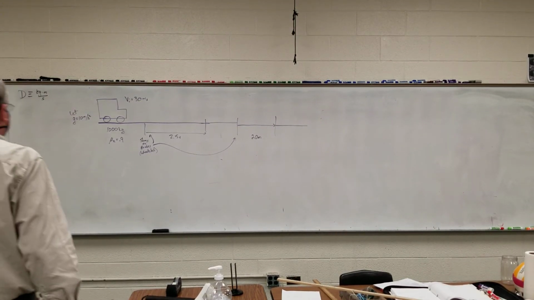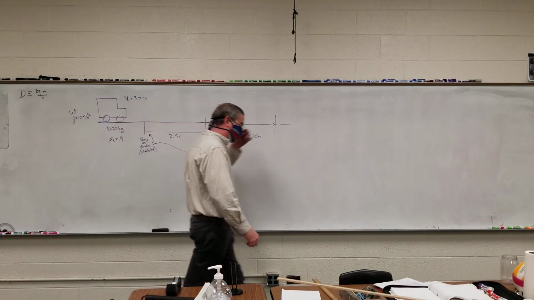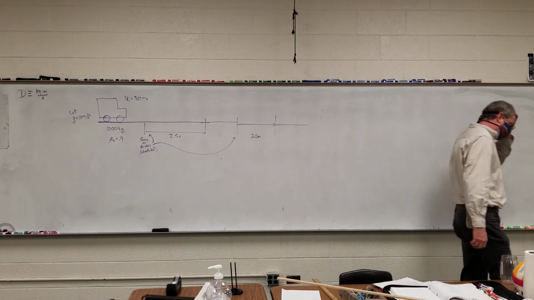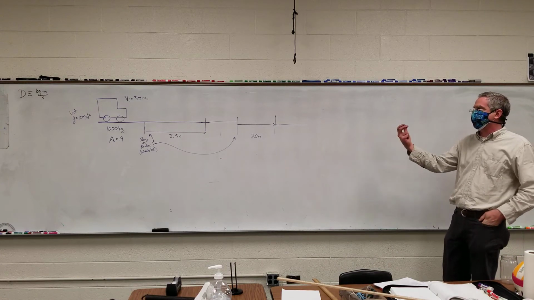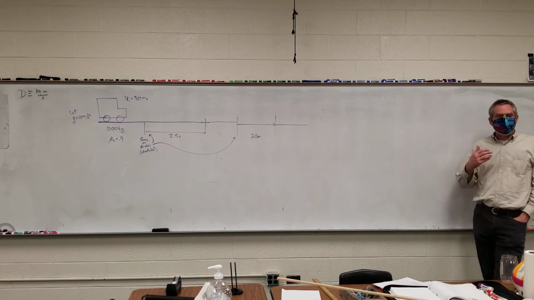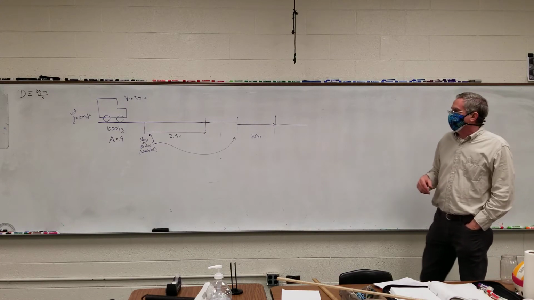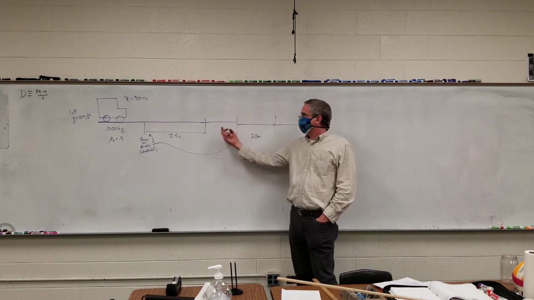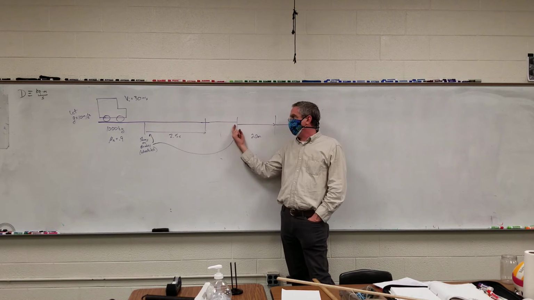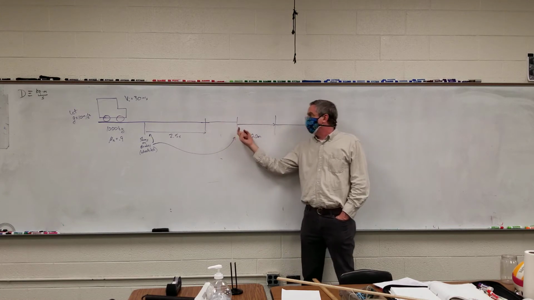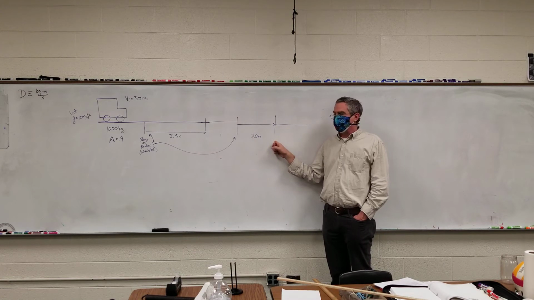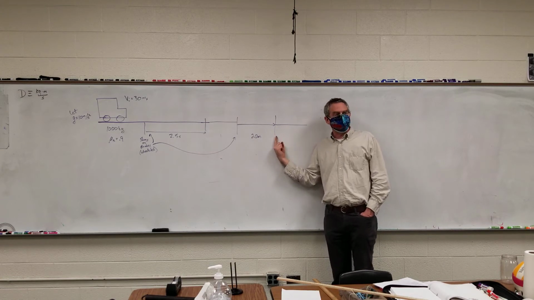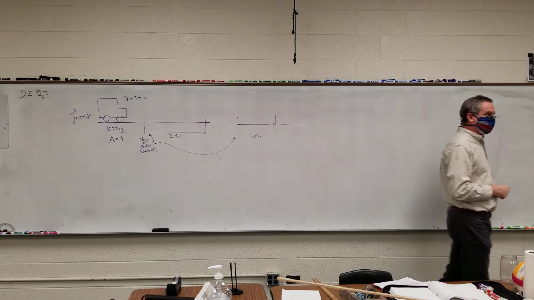All right, so let's take a look at this situation right here. We have a car that's cruising along at 30 meters per second. The driver slams on the brakes and the wheels lock, and they stay locked for 2.5 seconds. Then he takes his foot off the brake, maintaining a constant velocity again, not 30 meters per second anymore, and then slams on the brake again at this point and skids for 20 meters. The question is, how fast is he going at this point right here? Or if he stops, at what point does he stop?